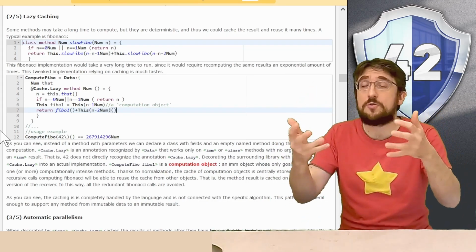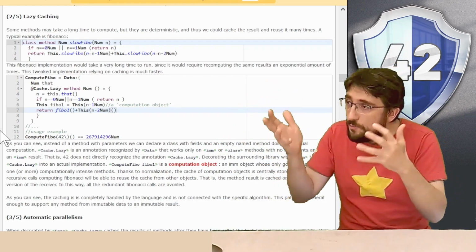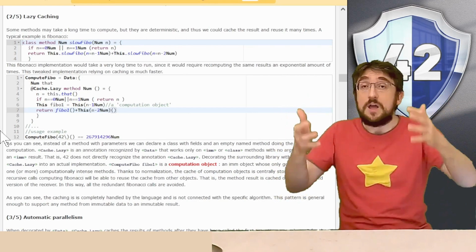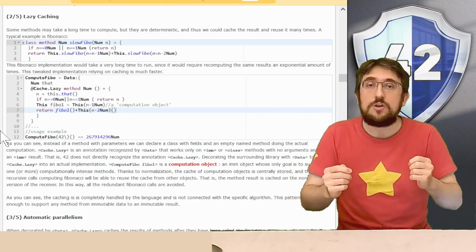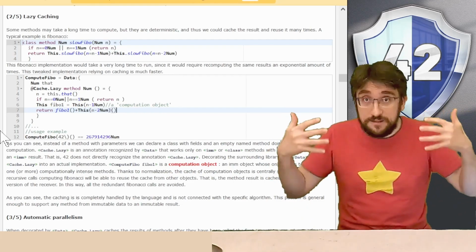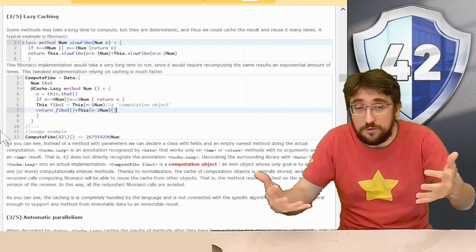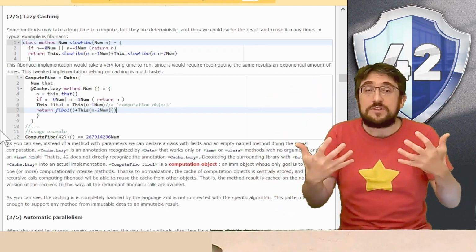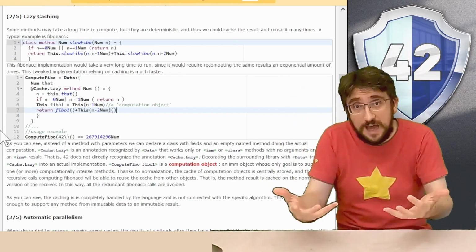Here we are showing a way to do cache lazy with these computation objects. When you want to do a computation from some immutable parameters into an immutable result, you can always just create an object that has those parameters as fields and have an extra method that you can call compute, or just the empty method name, that uses the fields instead of the parameters to produce the result.